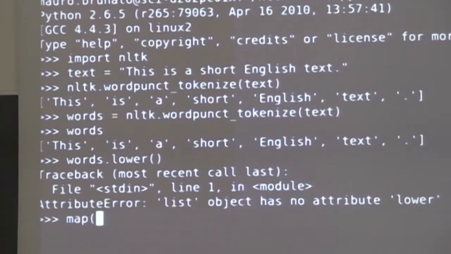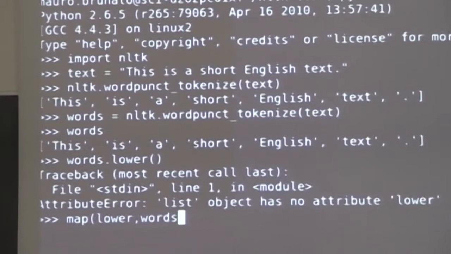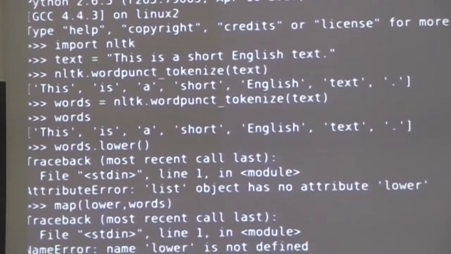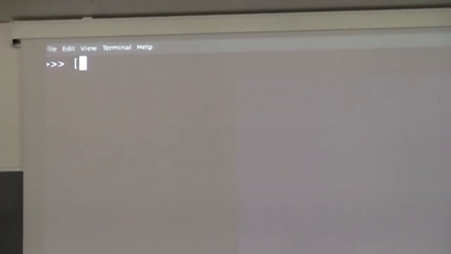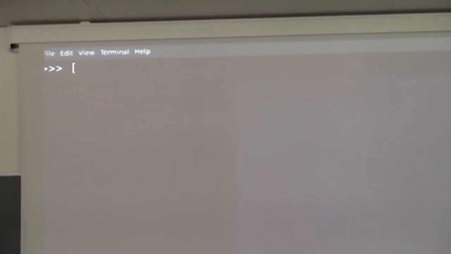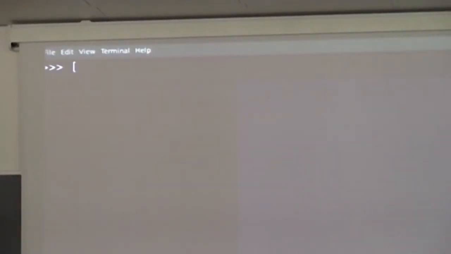So I have to map the function lower onto a list. So again, create, okay, this should work.